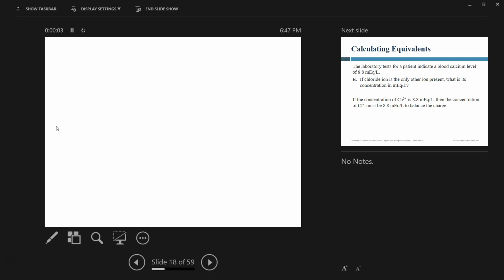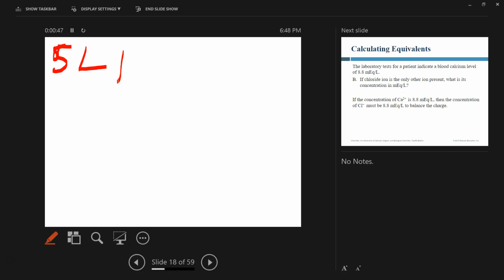Now, empty page. I'm going to skip 0.5 liters. The average volume of blood of an adult is a little bit more than 5 liters, so let's just presume 5 liters, just for the ease of calculations. Let's not focus too much on the significant numbers. I just want you to understand the mechanics. So 5 liters of blood.